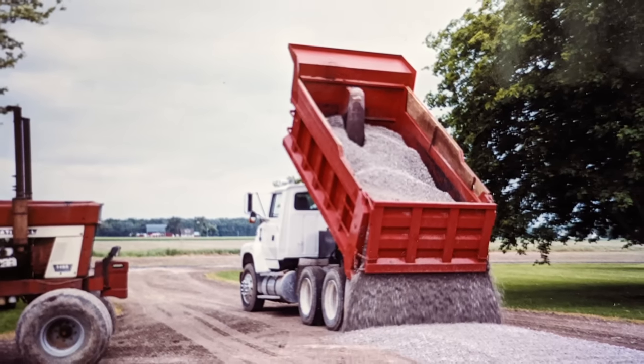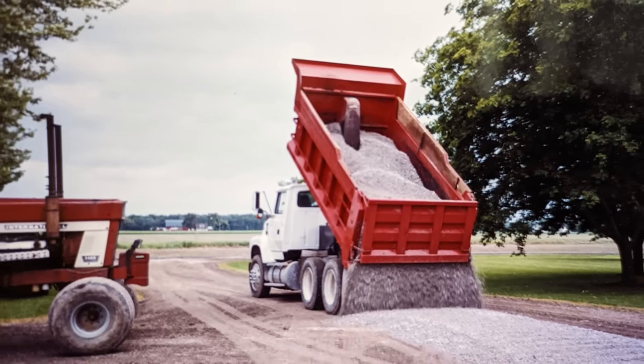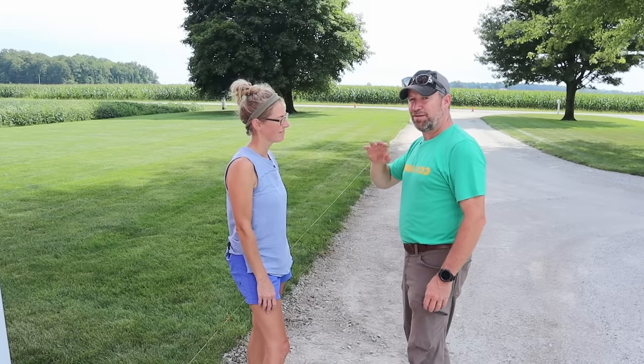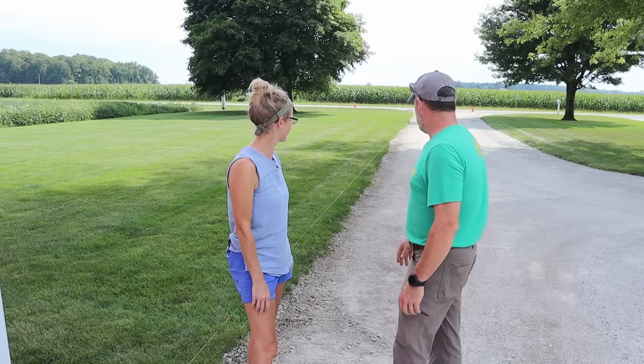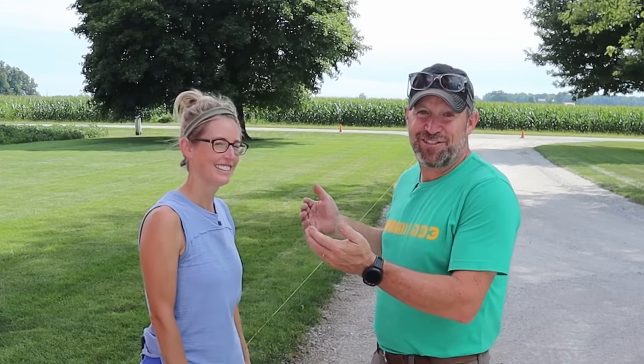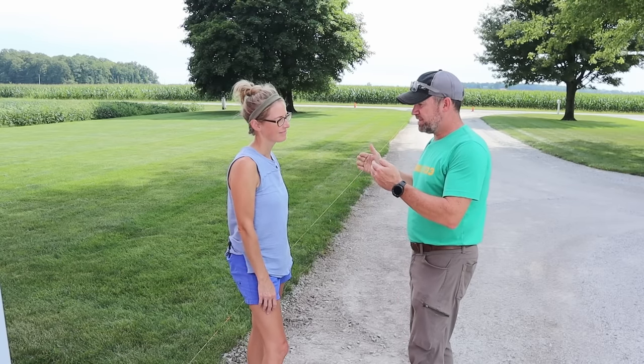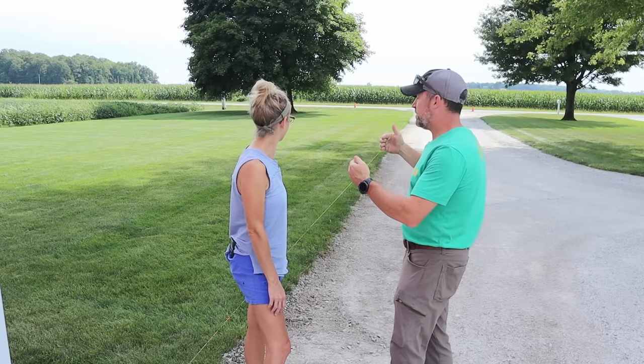So when we built the shop about 10 or 11 years ago, I kind of did the edge with the intention that I was always gonna cut it out and make it perfectly straight, and then I've never done it. And it just brings us joy to have the edges straight. And so what we've done is we've strung it out to have the best compromise. It's not perfectly straight with the edge of the field, but it's close.